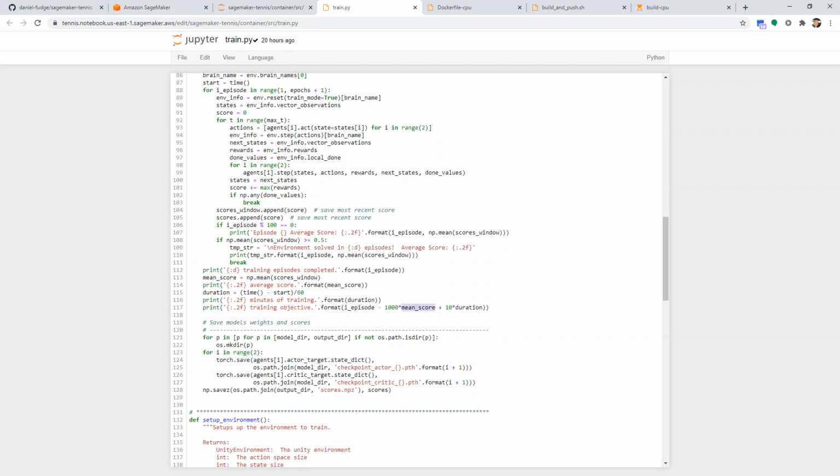So if you had 0.5, of course, it would just be minus 500. Basically, the higher the score, the better, because you're trying to minimize this. And you're trying to minimize the number of episodes and duration. So if you have a much larger network, it might take a long time, so you get a bit of a penalty here for the duration. And that's duration in minutes, so it's time divided by 60. So if it's 10 minutes, you get 10 of a penalty here.